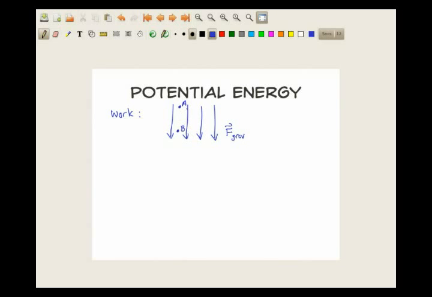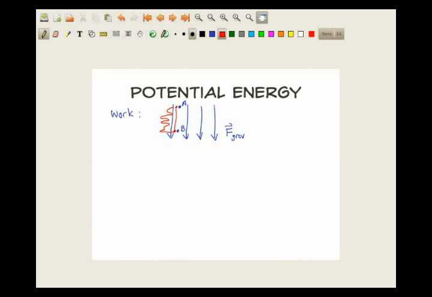Now, imagine that you have an object that starts out at point A, and it's going to take a path from point A to point B. If it's free from other things, gravity will simply pull the mass at point A down to point B. That's one path that this thing could take through the gravitational force field. On the other hand, you could give it a little help, and maybe move the object down toward point B by some wiggly path.